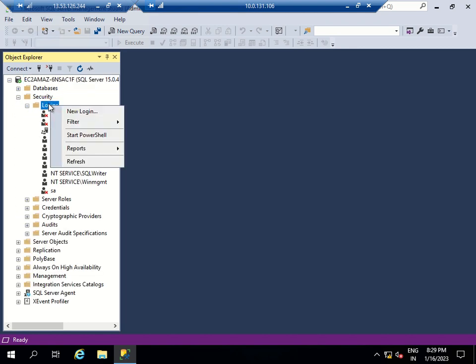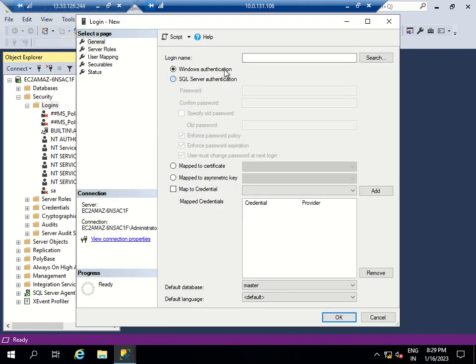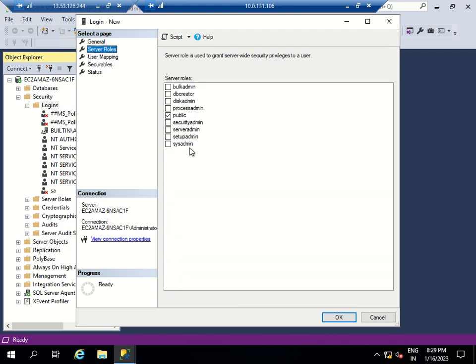Once we add this server in the domain, we have some ID to access the instance, and we can use this instance. So let's call it AWS AON SQL. This is a SQL authenticated ID. Let's give some password, and I have removed the option "user must change on first login" and made it a sysadmin.